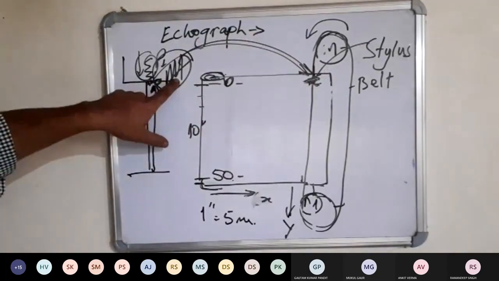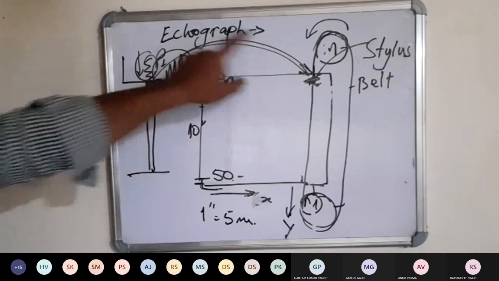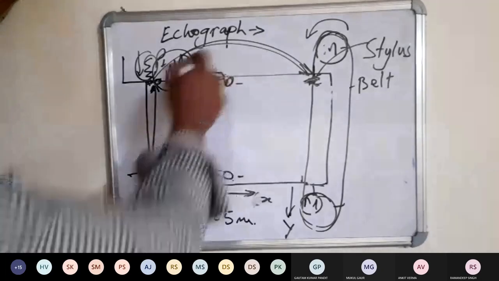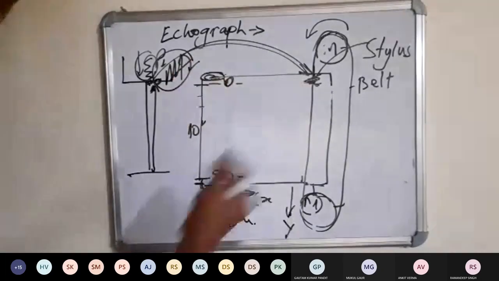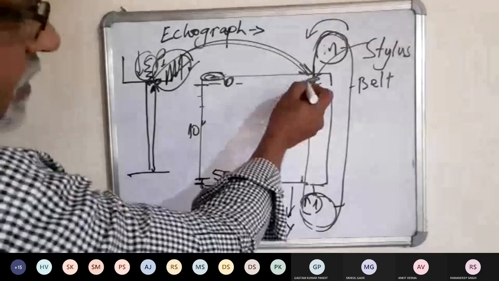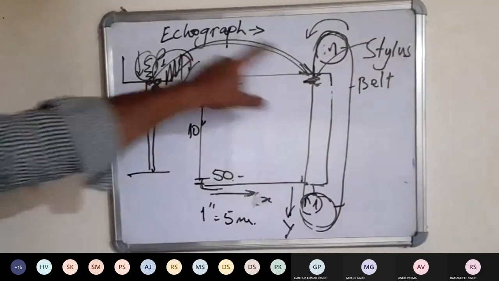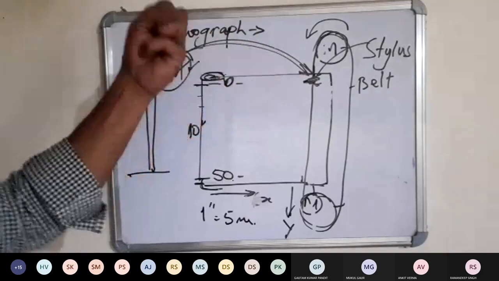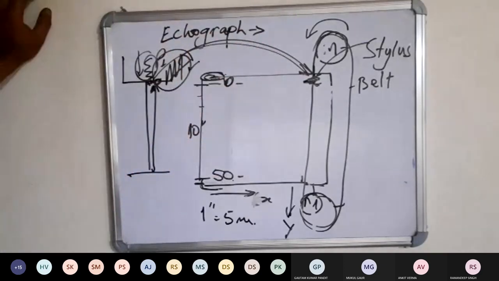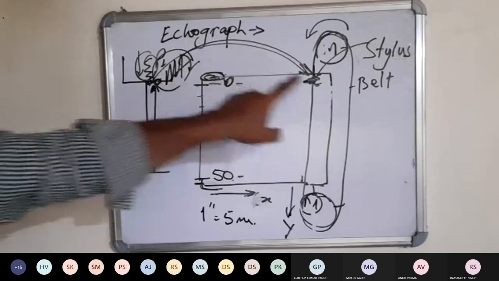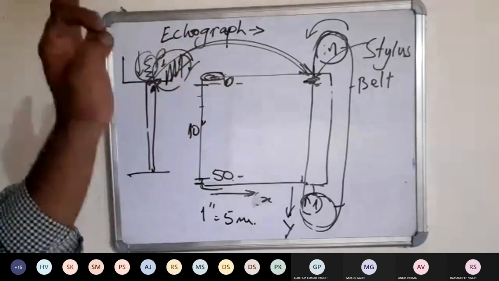जो ये electrical signal generate हुई echo से, that is given to the stylus. The stylus on receiving this, चूंकि ये metallic होता है तो इसका tip गर्म हो जाता है. This tip is becoming hot. Whenever there is a signal coming, it becomes hot. Instantly hot होता है और फिर cool off भी होता है. So this incoming echo makes the stylus warm hot.